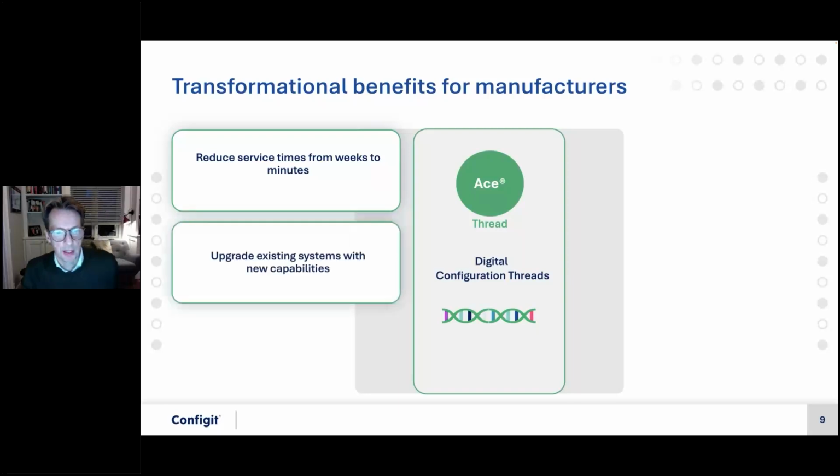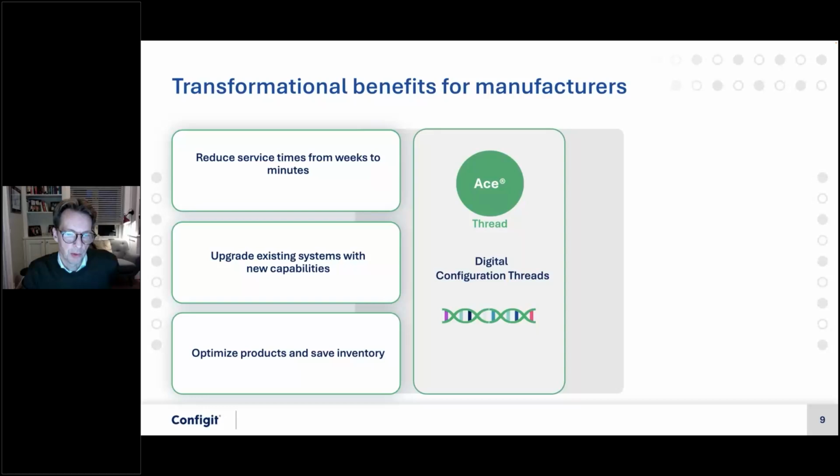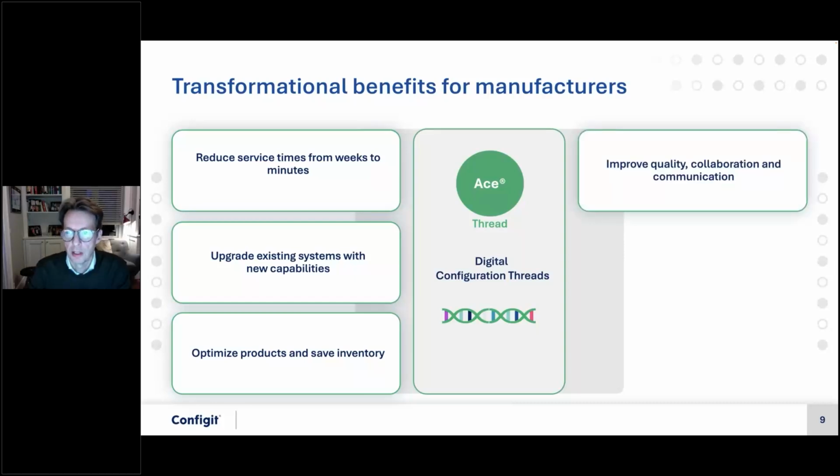We have looked at how you can upgrade existing systems and add new or extended capabilities to existing, already sold and commissioned products. You can use the thread to optimize. You could say, basically look at the engineering side of things and how you can optimize that. You can use it to improve the collaboration, and thereby you also improve the quality.